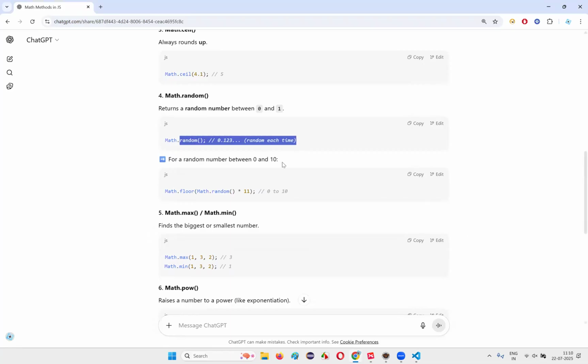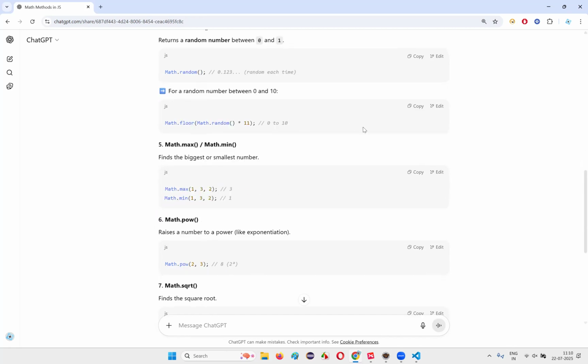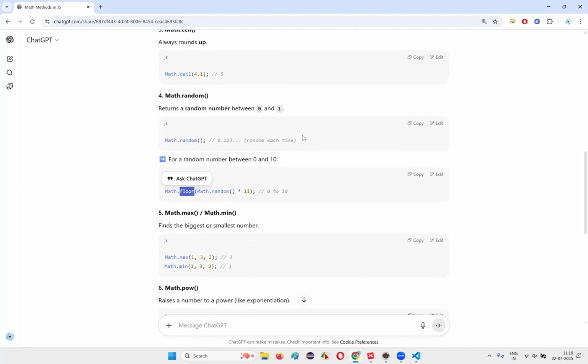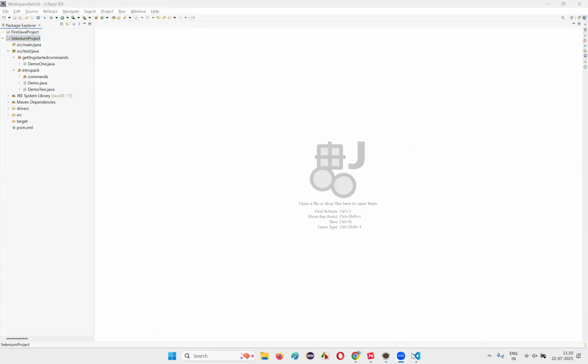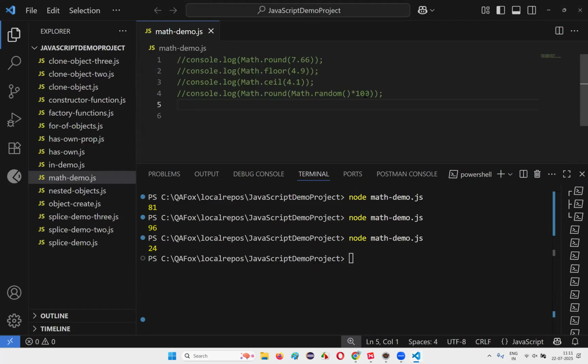Then what is the next method we have? We can use floor or something. Earlier I was using Math.round. That is the reason I need to multiply with either 10 or 100. But if I am using floor instead of round, then I have to multiply by 11. That's the difference.